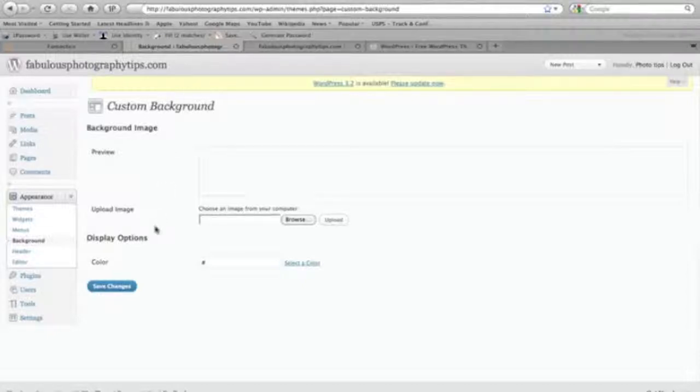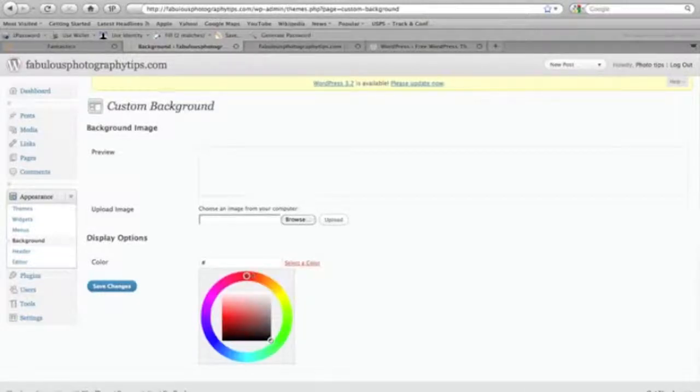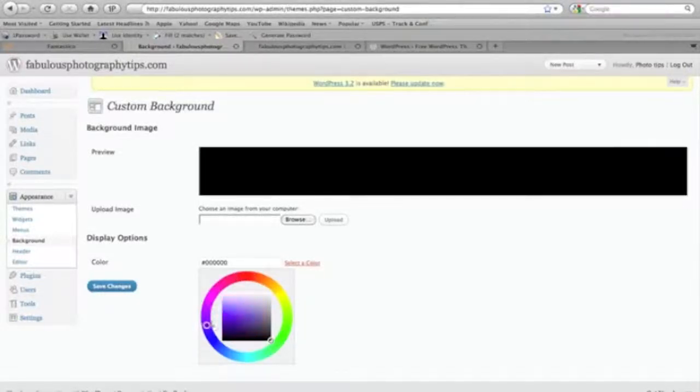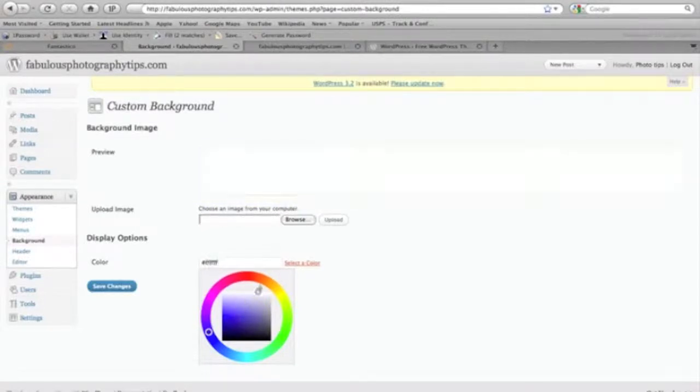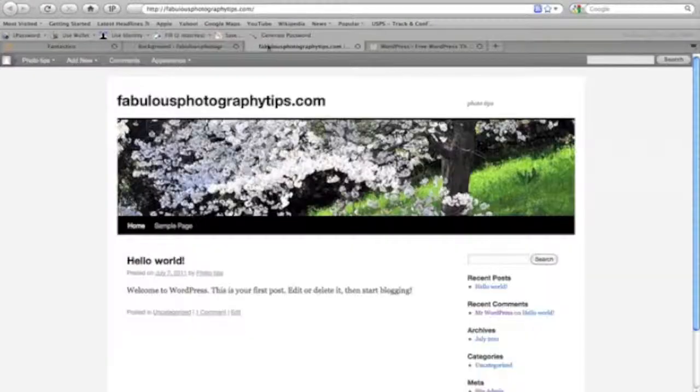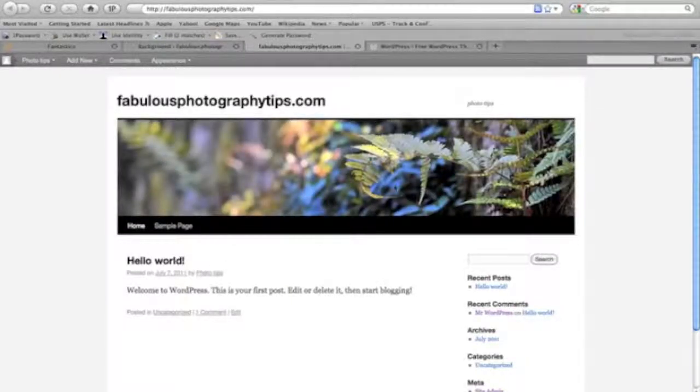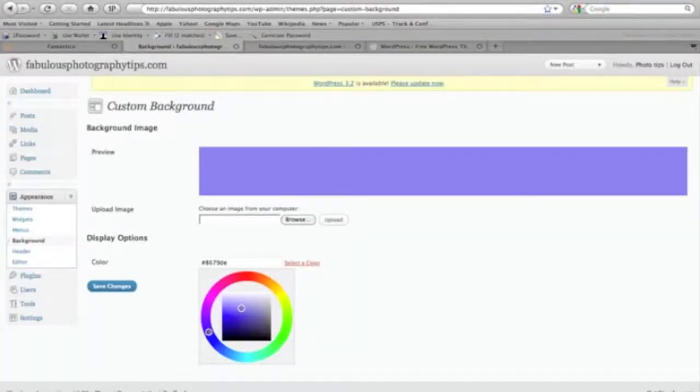You can either upload an image so the background is an image, or you can have a different color for your background. Let's see, what if I want to do some sort of a, let's do a blue-green here. So you just move these little dots around, and this is showing you what color your background is going to be. What did that picture have? Oh, wait. Let's refresh the page, make sure we have the right one. Okay, I kind of like this blue. So let's try to find that blue, something similar to that kind of blue.